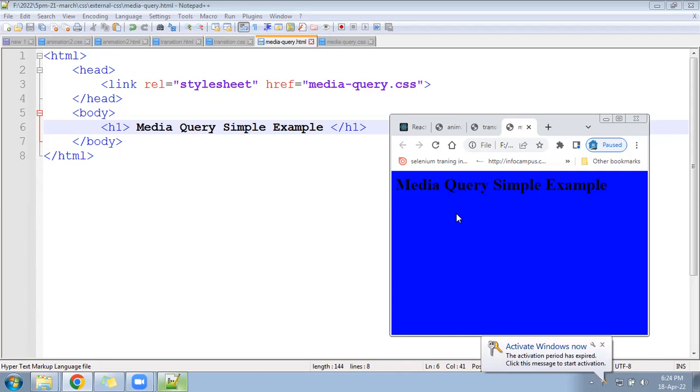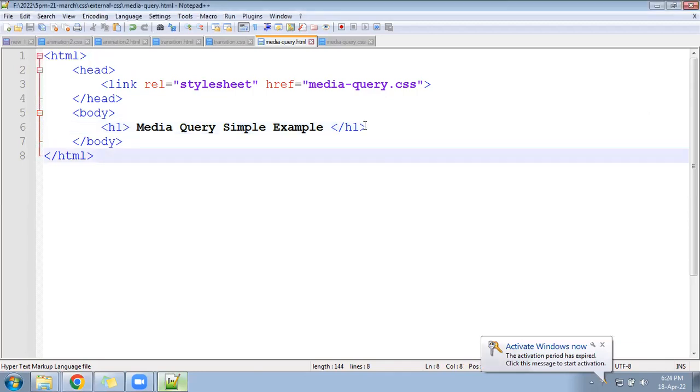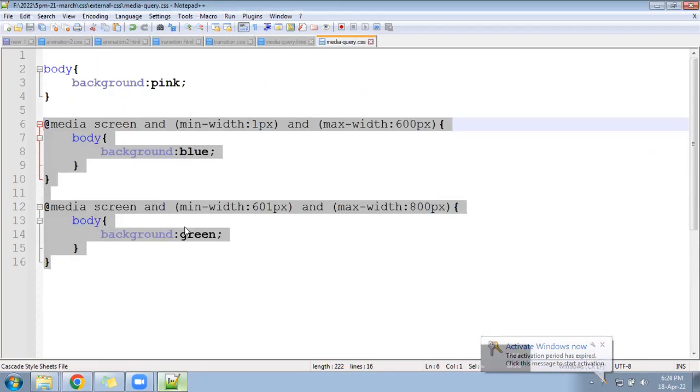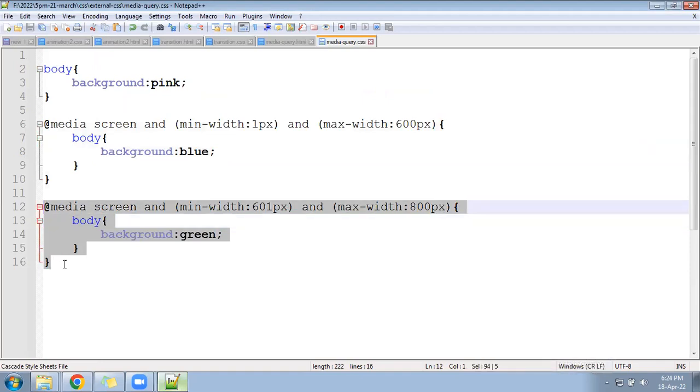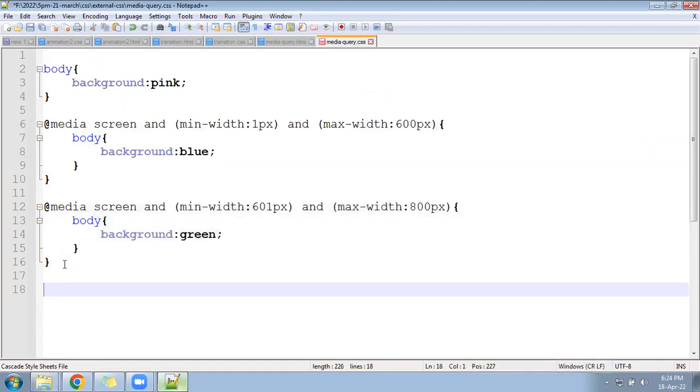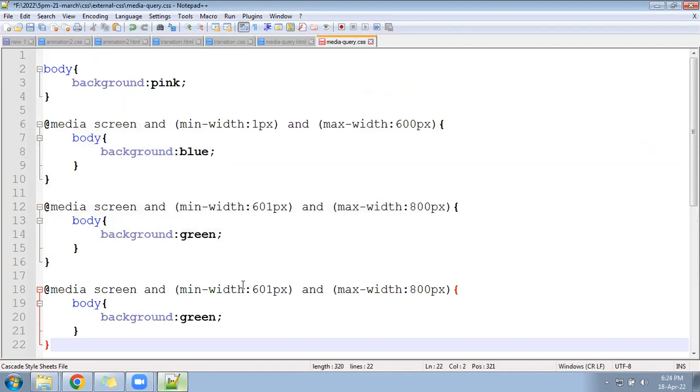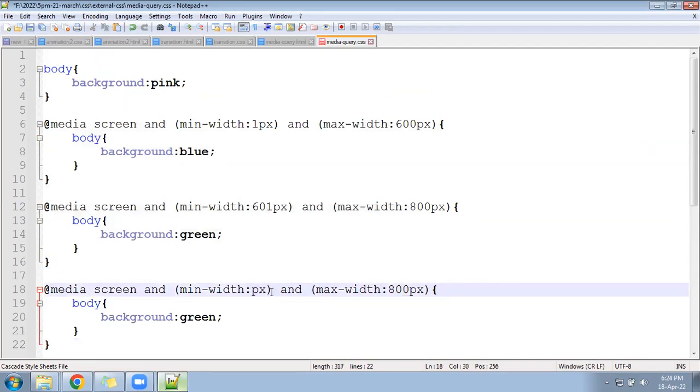Okay, next after that, come to the CSS and write here one more size. 601 to 800 you have written. Add one more block like this. We can write there 801 to 1000 pixel.